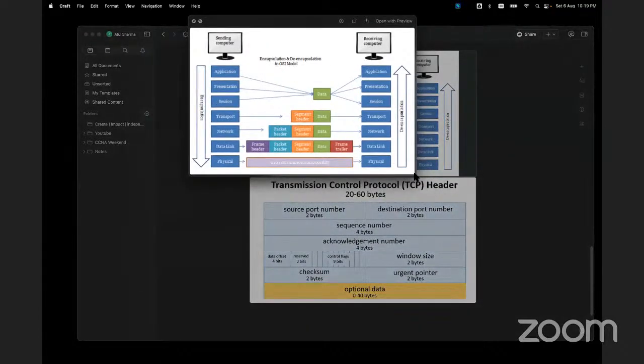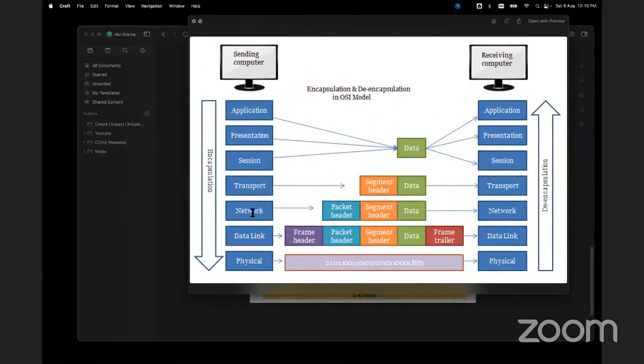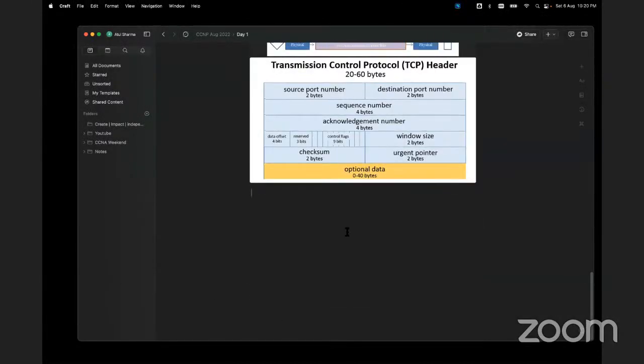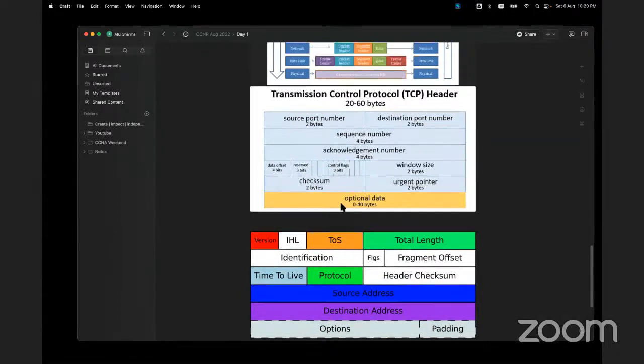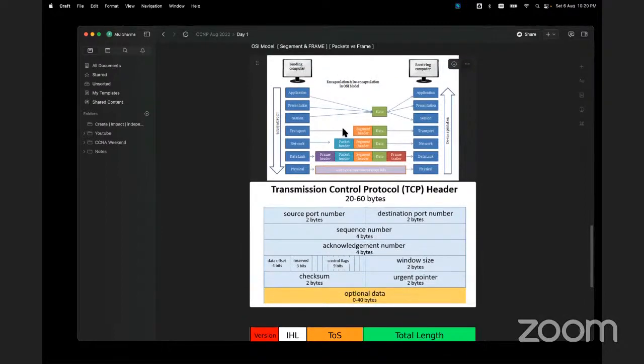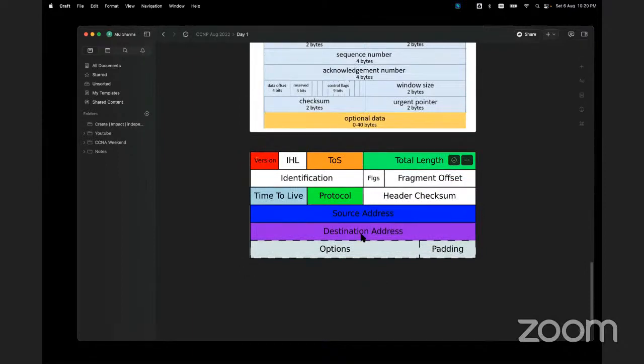Now understand, when the segment is added, the transport layer forwards data to the network layer. And on the network layer, we add which header? The packet header. This packet header is nothing but your IP header. So you need to be good at the IP header. Yani ye jo packet header hai, it is just an IP header. Let me add it here. I copy this. So this is your IP header, IP version 4, because you are using IPv4. But if your computer is using IPv6, then your packet header is not going to be this header, it is going to be IPv6.